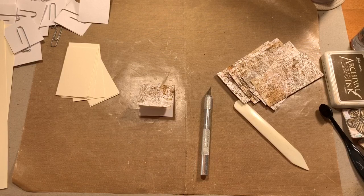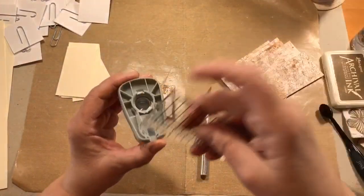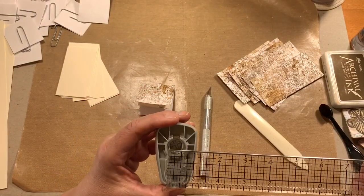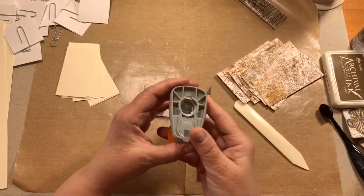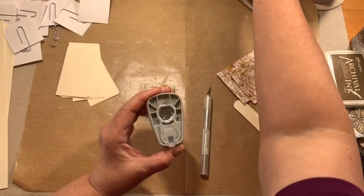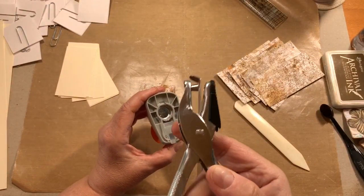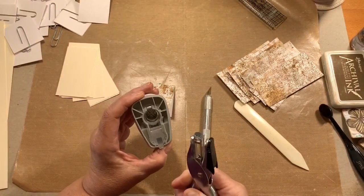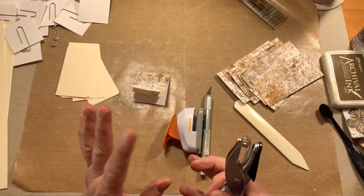Or what I did was I took a, let me get it, because again, didn't prepare. Oh, where is it? Oh, no. Here it is. I have this teeny tiny hole punch, couldn't even tell you how big it is. The actual hole is probably like a half inch. And you can use that. You can use probably the large hole on your crocodile, or you can use a hole punch like this. However, this hole punch is a little too small and you have to punch two holes and it makes it uneven on the top and I didn't like the way it looked.